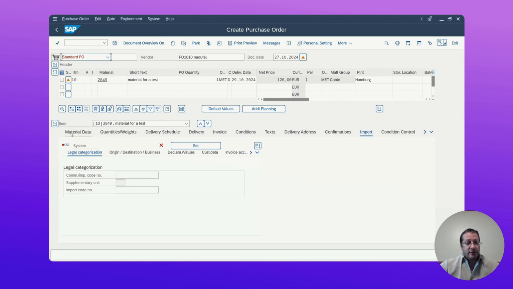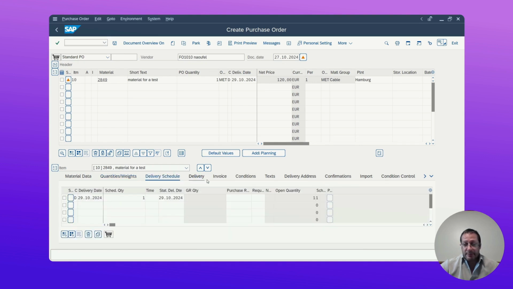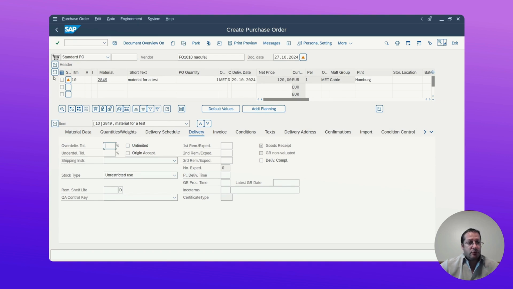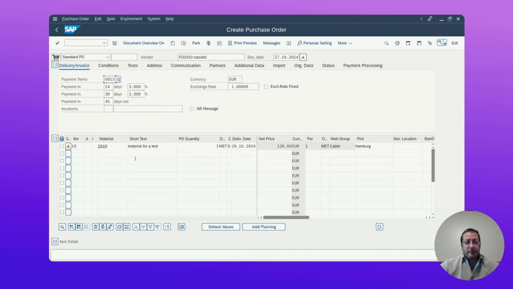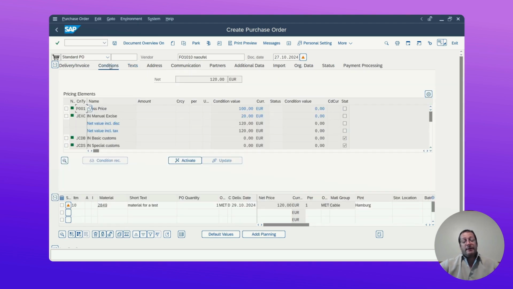Detail the material. If you want, you can look and play around with each of these tabs, these concepts. All right, but in this case, in this tutorial, I want you to understand how to create a purchase order. Okay, here you can enter, for example, the text. You can enter a text here that the supplier will see. All right. Conditions. Whenever you are creating a new purchase order, please always carefully check and verify all the details. The conditions. This is exactly the total purchase order. We're going to generate a purchase order for 120 euros. That's fine. So you check it before saving.